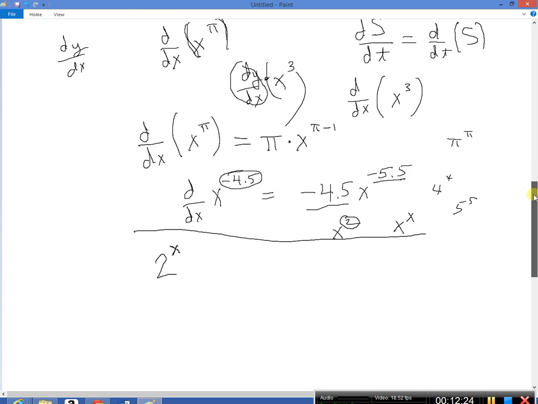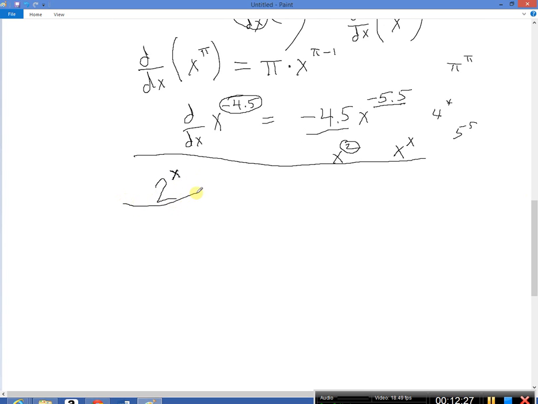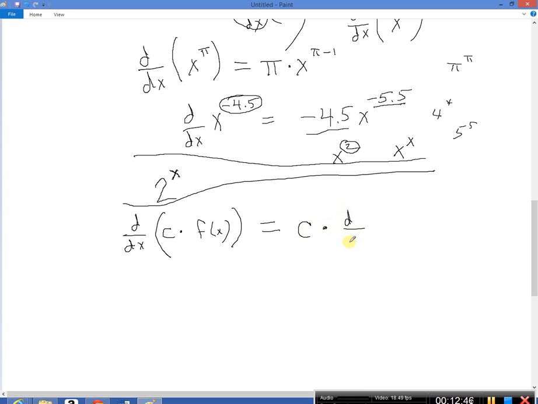Let's finish off the easy rules for derivatives. What happens if you take the derivative with respect to x of a constant times a function? I don't think it would surprise you to know that this is going to be the constant times the derivative of the function. So what this means in English is that constant multipliers, see, c is multiplied by a function, constant multipliers move in and out of derivatives. So you can take that constant and just pull it out.